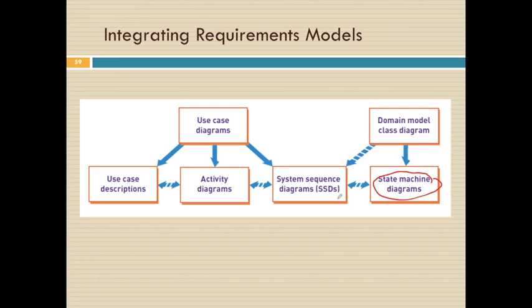For the system sequence diagram, you need to develop it for your project. You can develop one system sequence diagram for the whole workflow, for the whole business process, or you can develop your system sequence diagram based on your use case. Let's say you have 10 use cases, then you can have 10 SSDs. But for the activity diagram, I just want one activity diagram to show the whole process of your project. So that's all for chapter 8.